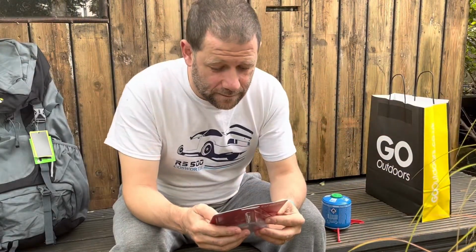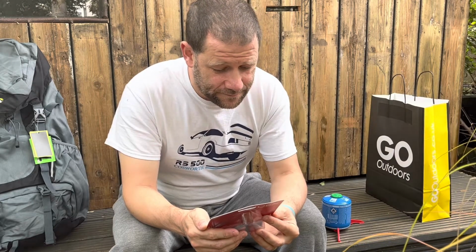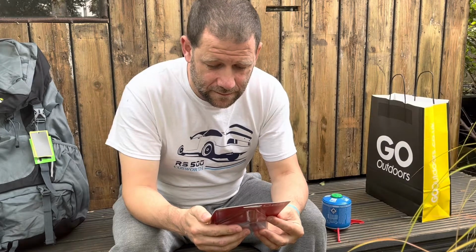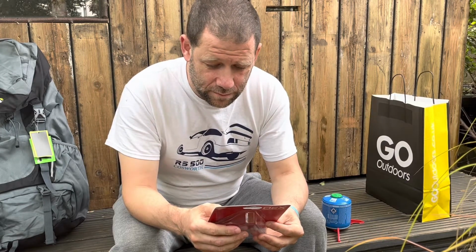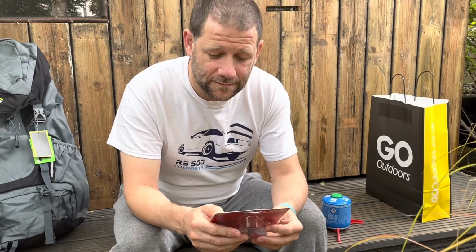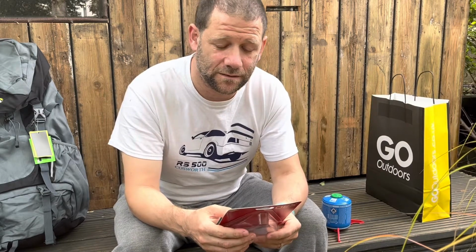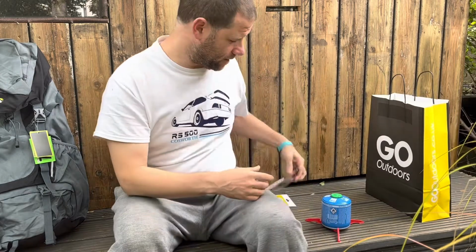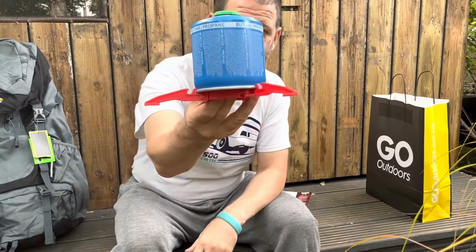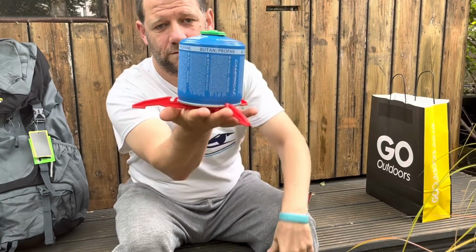So, designed in the UK, developed in the UK. Basically, durable, lightweight, fits most gas canisters. If you want to know the weight, it's 0.031 kilograms, 31 grams basically. So that's right there, clips onto the bottom. We're all good. Right, what's next?